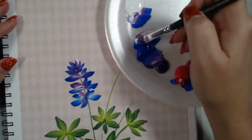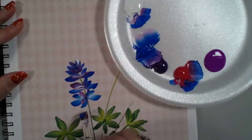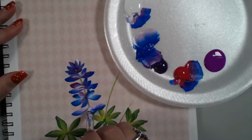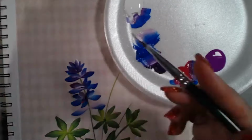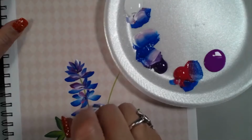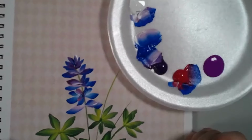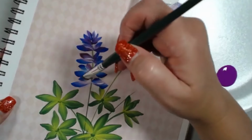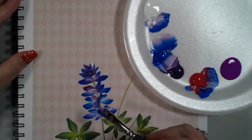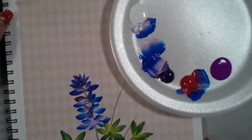I'm going to come back to my blue and white here. And I want to come just a little bit wider. There we go. Because they have to get narrower as they come. So I was noticing that I wasn't doing a good job of that. I don't want my hand to get in the way. There we go. All right, so they've got those top-sided little buds that come down.